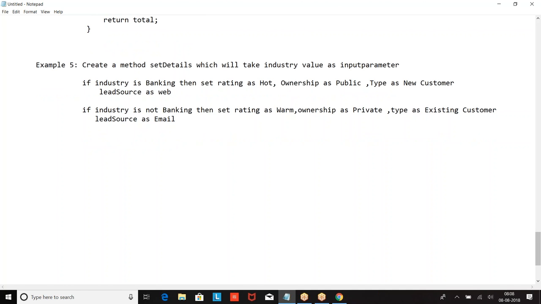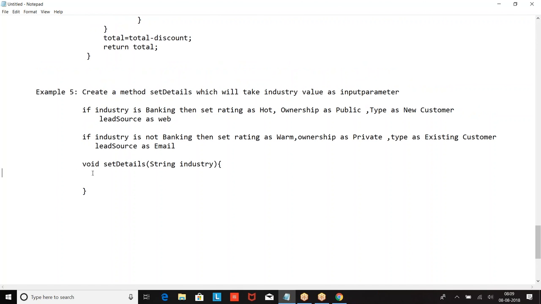How will you do that? Void setDetails. Then I'm going to give string rating, ownership, type.